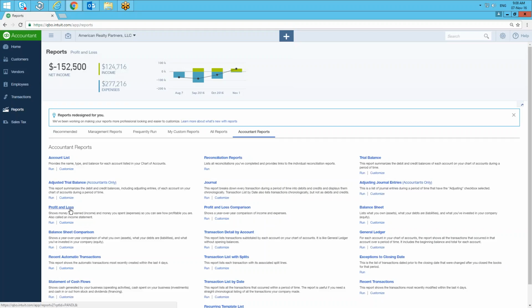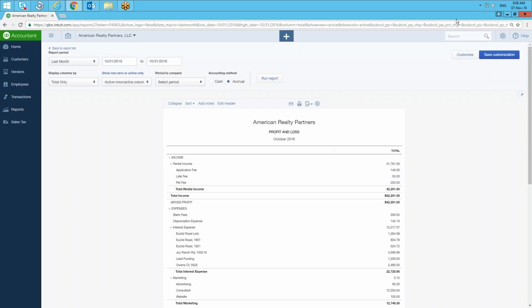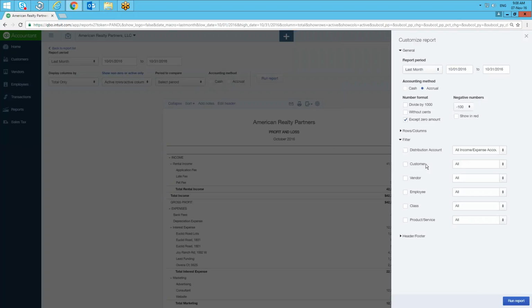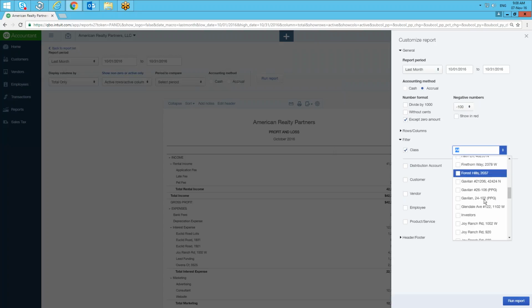Well, I can show you here. Let's go to the profit and loss. So there is a place here to customize, and you can filter it by class. That's what we call the properties. Yes, the properties. This filter isn't available in the trial balance. I don't know if it's just because it's not available in QuickBooks or if I just haven't figured that out yet. So if you guys can figure that out, then great. I haven't been able to. Gotcha.